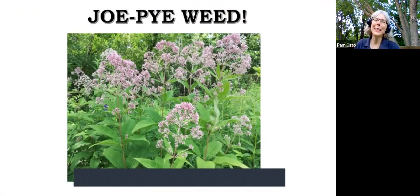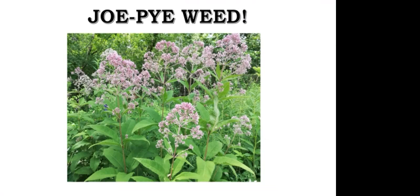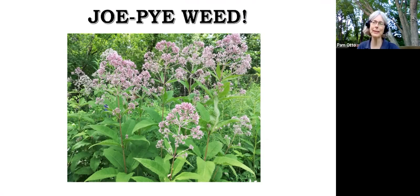Last week's column was on the topic of Joe Pye weed. This is a plant — it was probably one of the first plants I learned when I started volunteering with the Forest Preserve District. I tried to convey in the column how excited I was to find out if there was pie in the woods — that was before I learned how this plant's name was spelled.